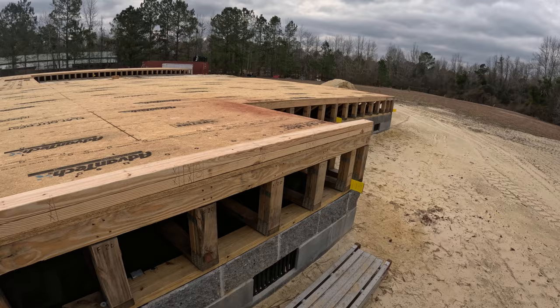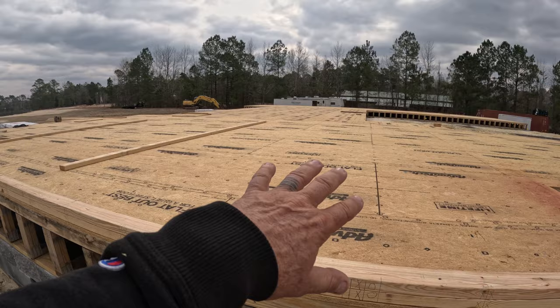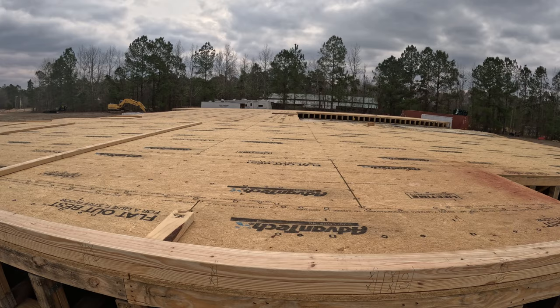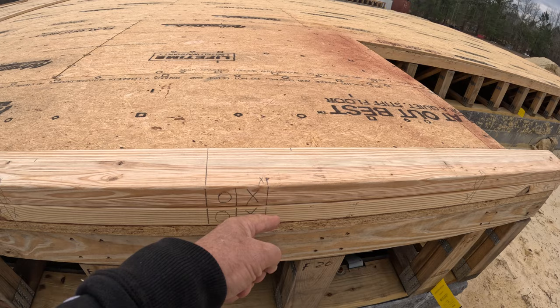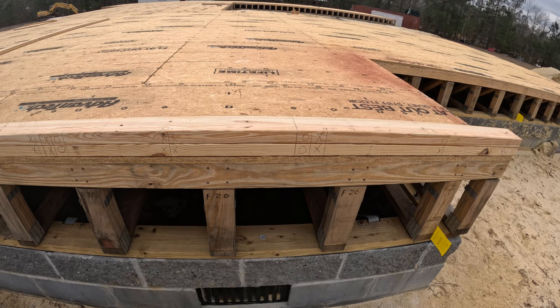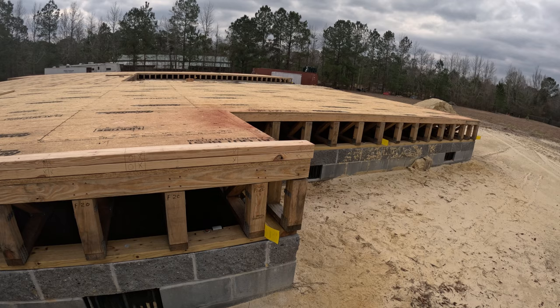I moved the window, which you'll see, over just a little bit. It doesn't affect anything here because this is a big walk-through shower that goes here. So what I did to make it easier, it was supposed to be right there, so basically all I did is I moved it about 5 inches or so over, just so that I did not have to add one more stud into there. So you can see how I've laid this out.